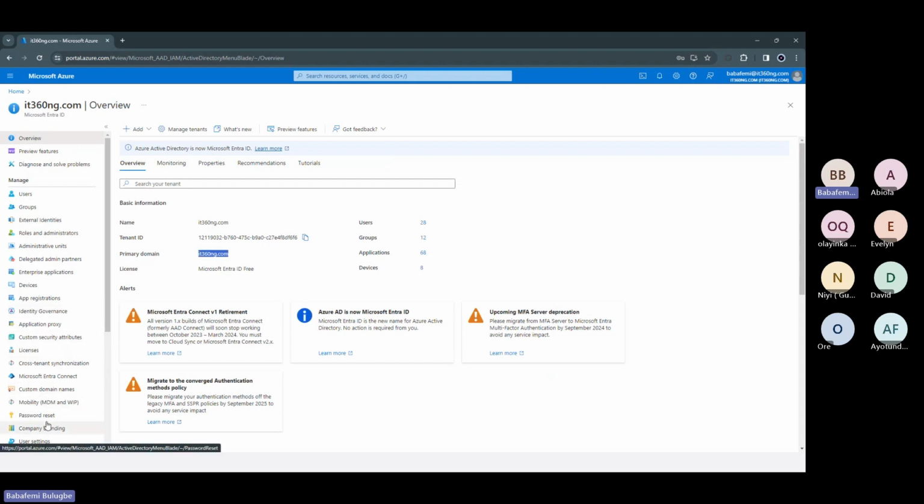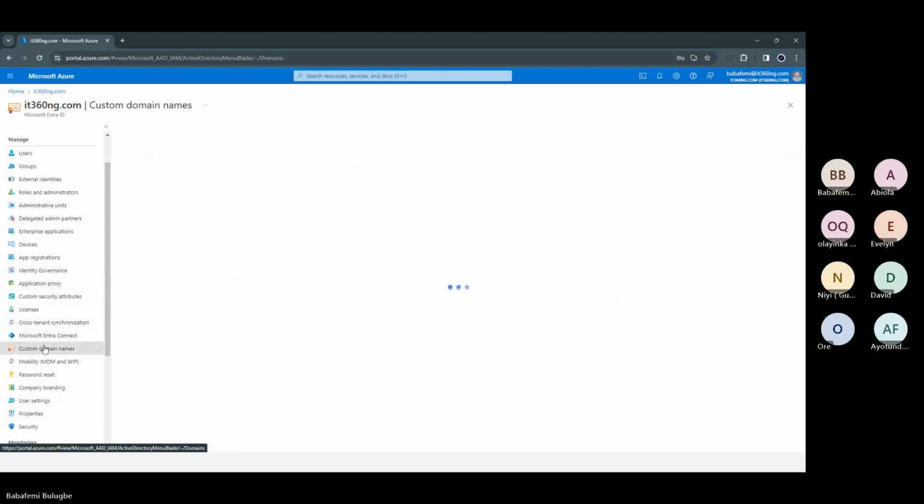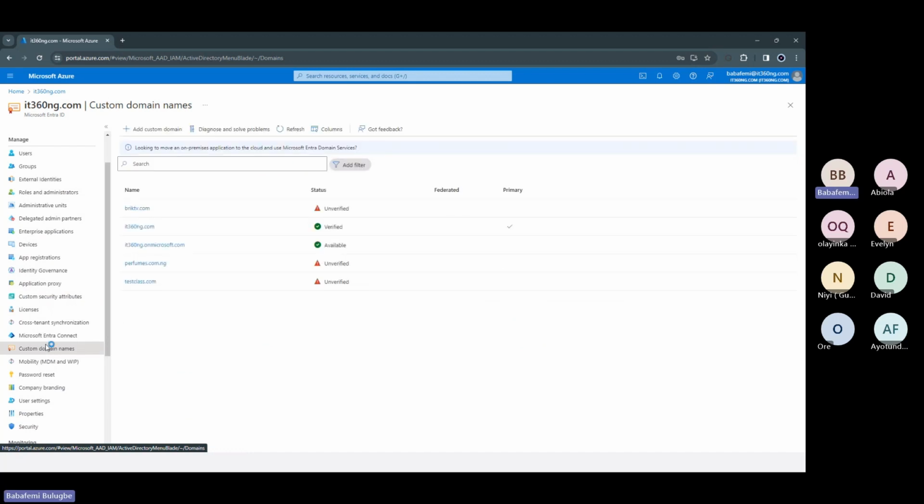So if I come here to the custom domain, where's the custom domain? Yeah. When you create your Azure environment, you get what we call an onmicrosoft domain. So let's say you create with oriofe.com, your primary domain is going to be oriofe.onmicrosoft.com.